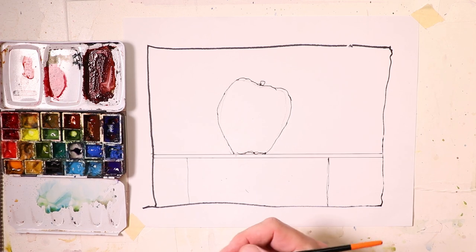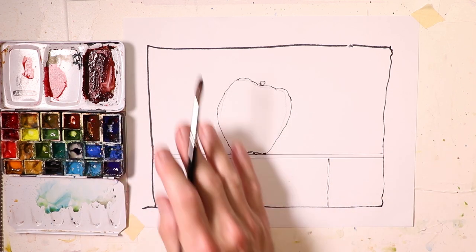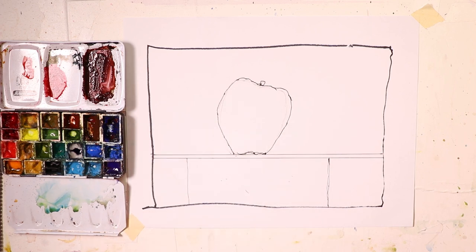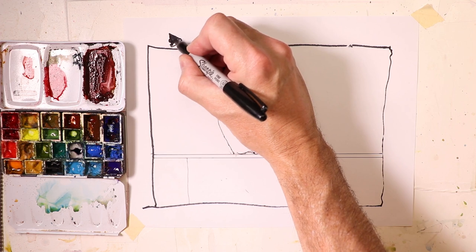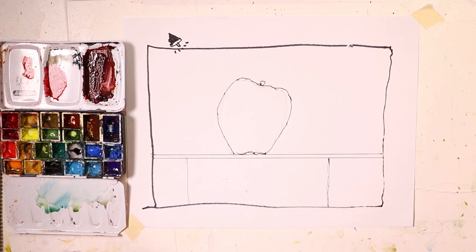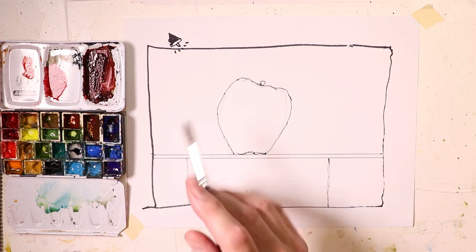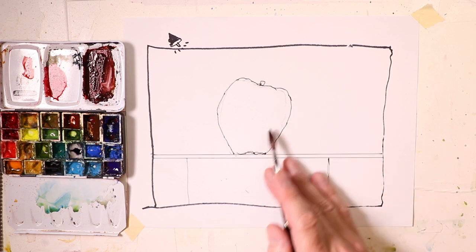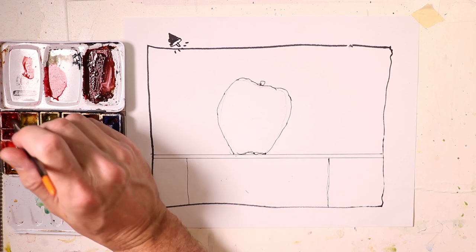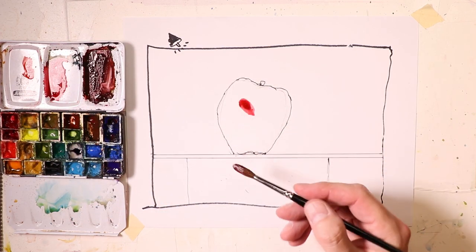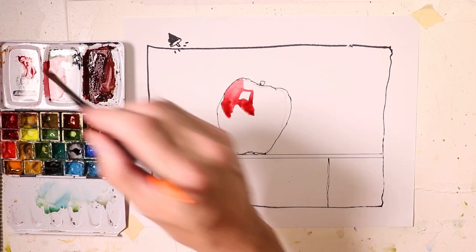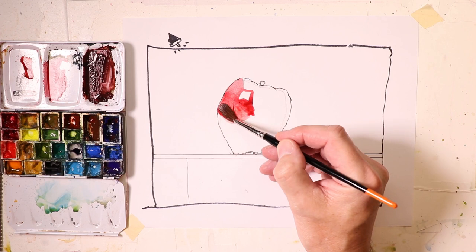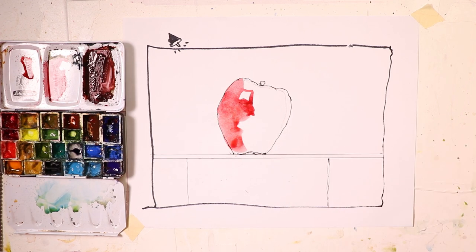We're just going to have some fun here. I'm not trying to make a masterpiece here. Let's do the light side. So the light's coming from this direction over here. If you sometimes need a little bit of a mental note, you can always, on your paper, make a note with the light. Light source is here, like that. That'll help when you're painting. This way we're going to say, alright, our light is coming from this side. So the shadow side will be over here. Now we're just going to go in and we're going to leave a highlight here. So I'll leave a highlight there. And we're just having a good time here.